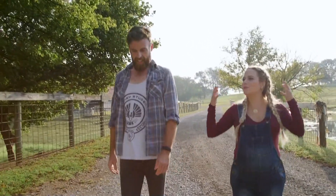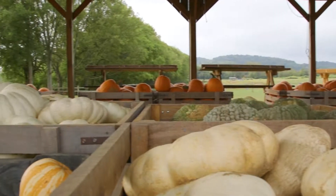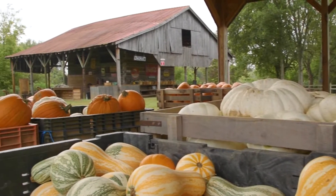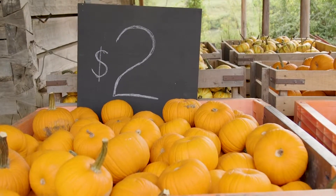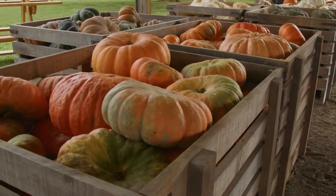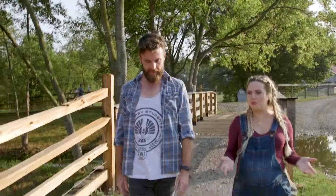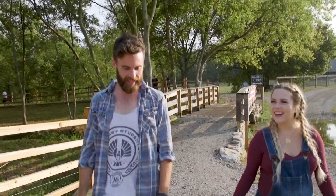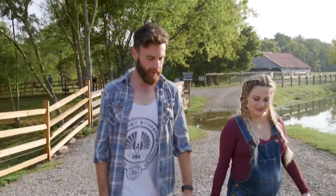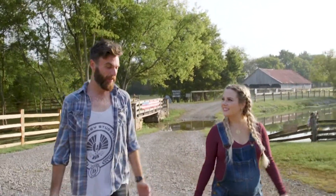Why pumpkins? About 25 years ago we realized it was a fairly easy thing to grow here and something that was pretty marketable. We started just as a roadside stand up on the front of the farm — just a couple of pallets of pumpkins. We realized that people like their pumpkins in the fall, and it just grew into this huge massive staple of the community. Over the past 26, 27 years we've not advertised any — it's all been word of mouth. We just kept adding things year to year.